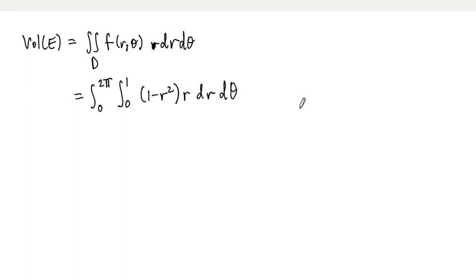And so this integral is actually super nice. This one's called separable. Because there are no thetas inside the integrand. So we can factor out the integral with respect to theta. And this is, again, you can't always do this. This is because there's no thetas inside. And then multiply by the integral with respect to r. So I'm going to multiply through by the extra factor of r. And we just have to compute these two calc one integrals and multiply them together.